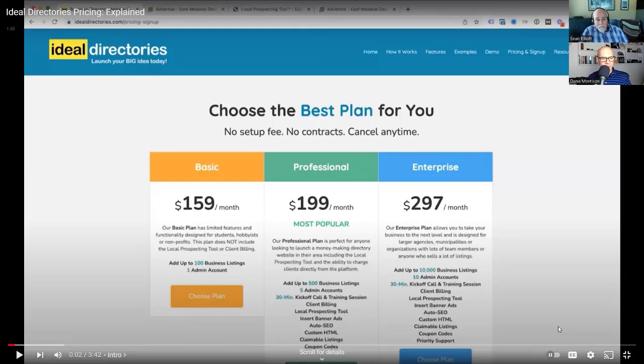There are some things on here, like client billing, and like I said, that's already there on all the reputable brands. Inserting banner ads, they can all do that. The auto SEO, Brilliant Directories has a really great system for this. I don't know what Ideal Directories does, but when you look at these lists, you have to look at them with hesitation. You also have to look at them like, if I was trying to sell something and wanted to put as many things in a bullet list as possible, what could I come up with to make it look bigger than it really is? Priority support for the enterprise plan, for example: it's going to cost you an extra $100 a month, but hey.